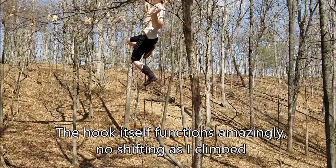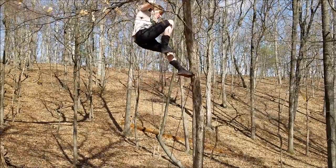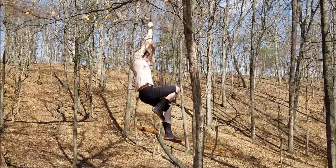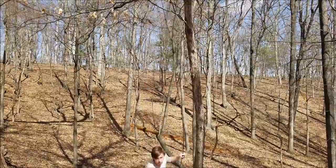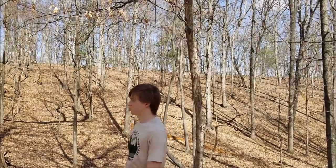Alright, so once you're used to it, it's not too bad. But if I wasn't doing this toe technique, I think it would be extremely difficult. There's also a lot of sway. And it is a lot harder getting down if you're doing that. Again, I know it's probably hard to see through video, and people are probably just going to say that I can't climb and that I'm too weak, but the rope being that thin is an extreme hindrance. So if I do this again, I'm going to have to go to Home Depot and get some real thicker rope, because that is extremely strenuous on the hands and the entire body.